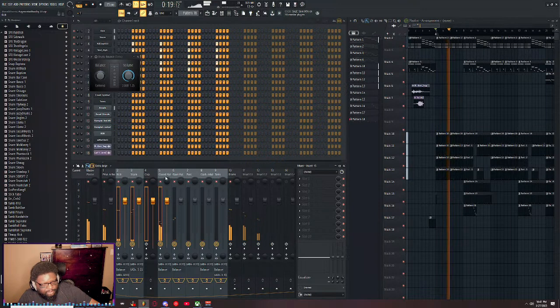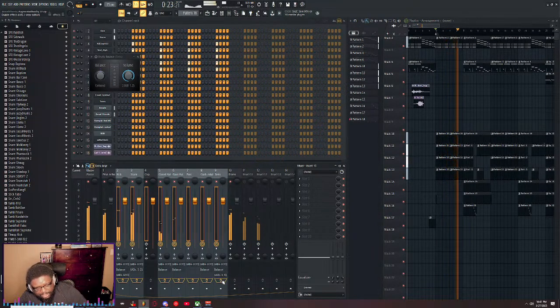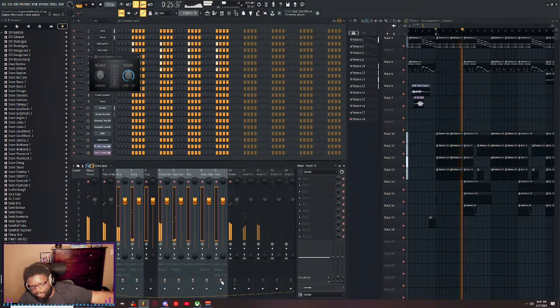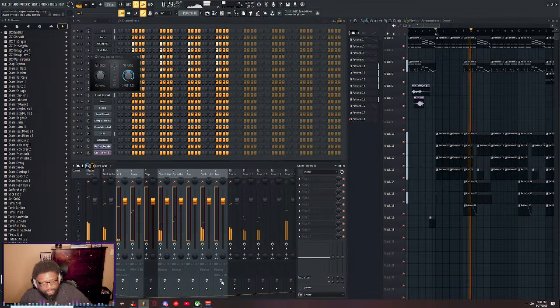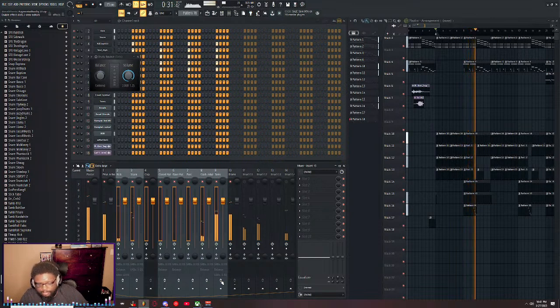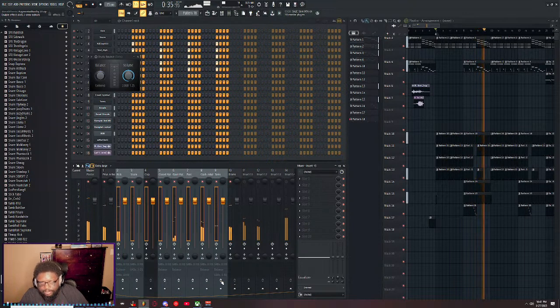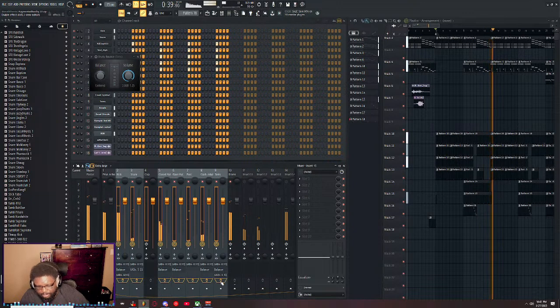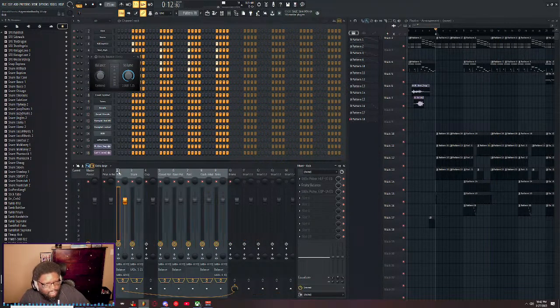So let's just grab all of this. I'm just going to hit this button and it's going to turn them all off. That's what it sounded like before. No effects. Right? Then with them on. Okay, so we cleaned up stuff. We can hear it. Everything has its own space, has its own place.